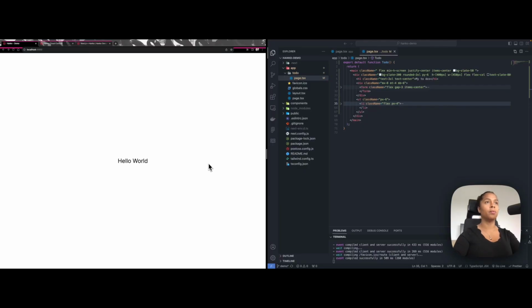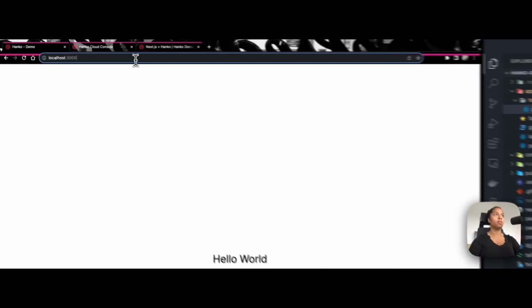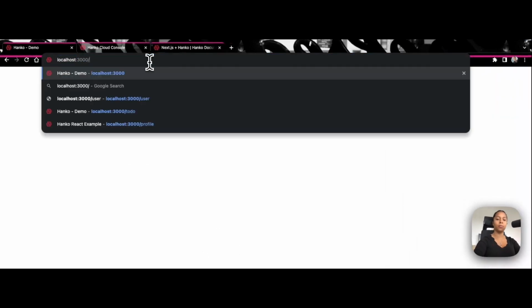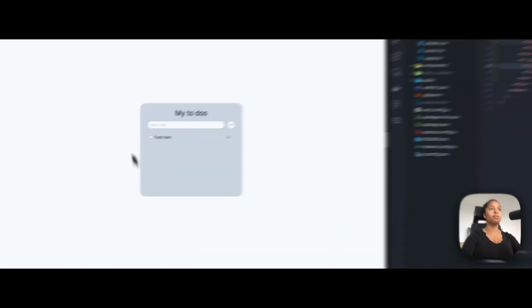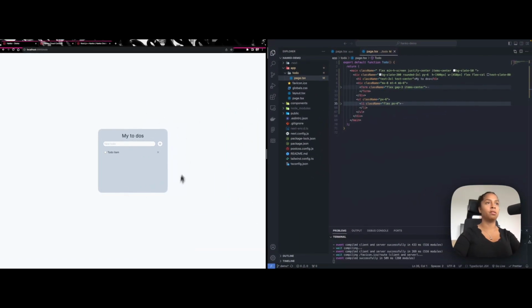The next thing I want to have clear before we move on is the design or the user interface. So let's go to the to-do pages. Here you can see it's a very simple minimalistic design.